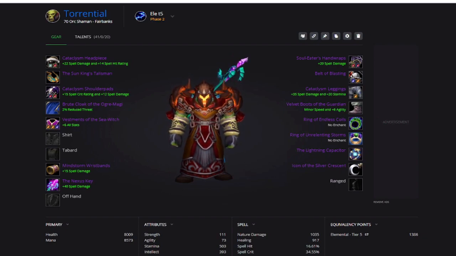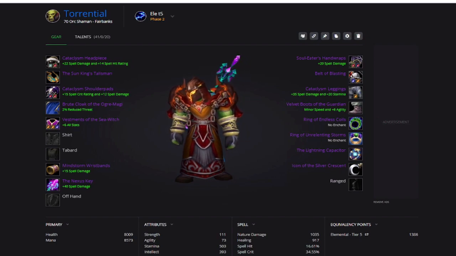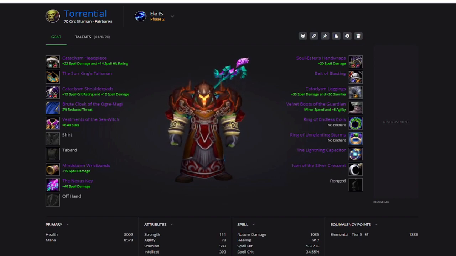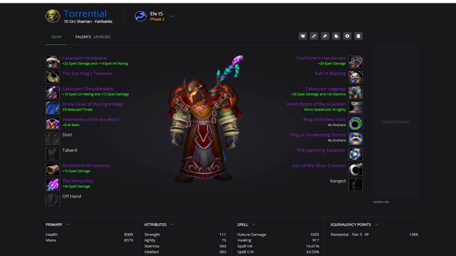I don't necessarily stand by my decision. I tend to agree with the commenters. I'll explain further why I see where I was mistaken. However, this time I went through every single piece, every single item, gem slot, all of the things to make sure that I'm giving you the best, most optimal BIS list available.